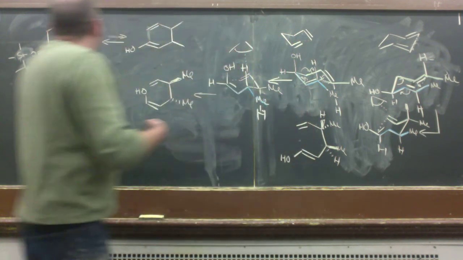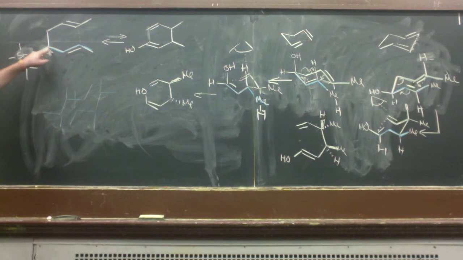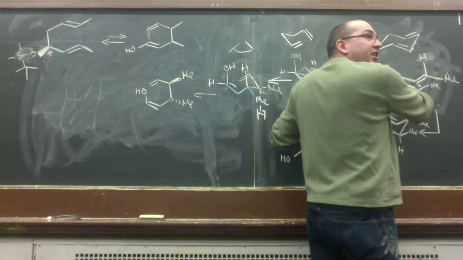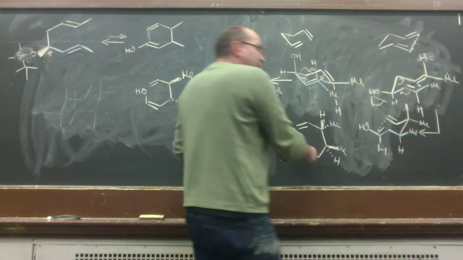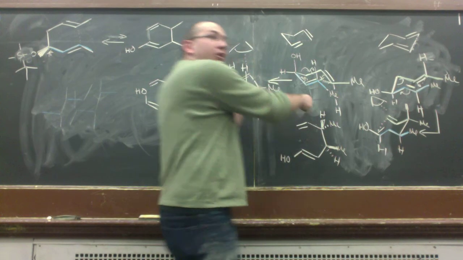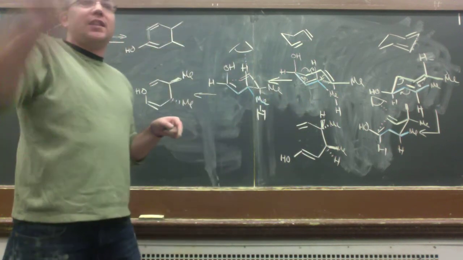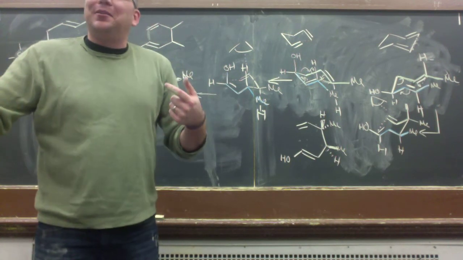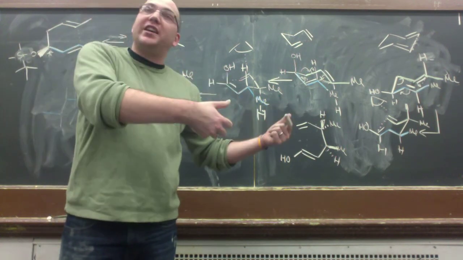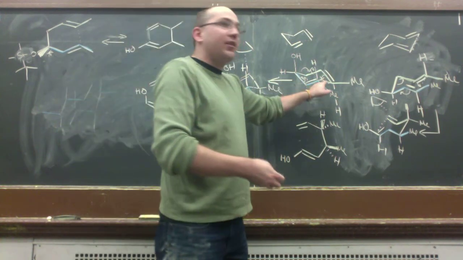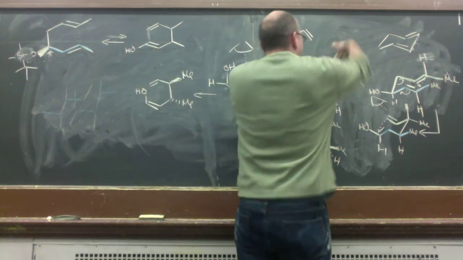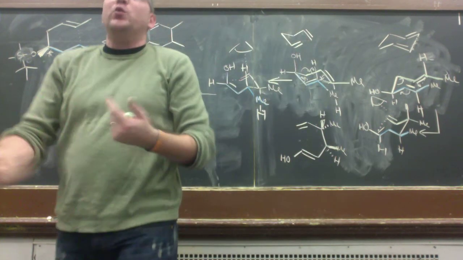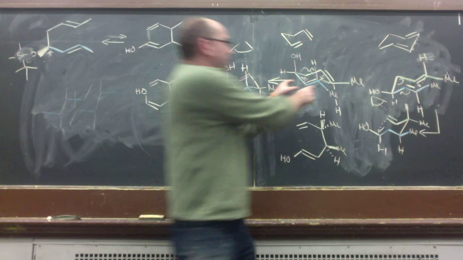There's a stereocenter over here, and that's the point that I'm trying to make: depending upon which transition state you go through, one will lead to one enantiomer, the other will lead to the other enantiomer. That effectively comes back to what I think Mark was confused about, because you can't just make a new chair enantiomer. But what we're dealing with is transition states, and because you've got a bond there that you can break, you can rotate around this bond here, and this one you can break and rotate around that bond there. These are things that you cannot do in a chair. And at the same time, you have to stay locked into that alkene.